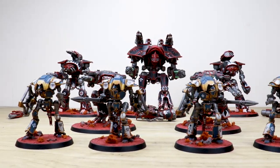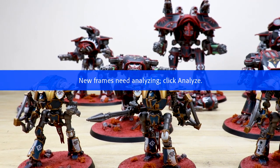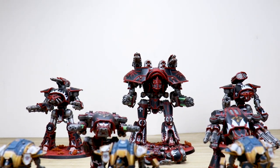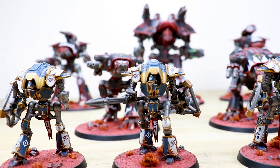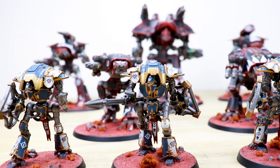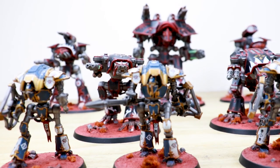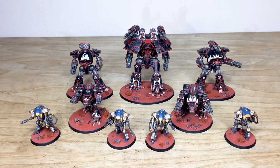Hey guys, so we've got a really cool commission showcase for you to check out today. We have an awesome Adeptus Titanicus Titan Maniple, and also some friendly Knight Lancers to go with them. This whole project has been completed by Keith, one of the artists here at Siege. I know he had a lovely time working on this project. He's a big fan of Adeptus Titanicus, so to work on these awesome miniatures was an absolute pleasure. Let's jump in and have a look at them in more detail.